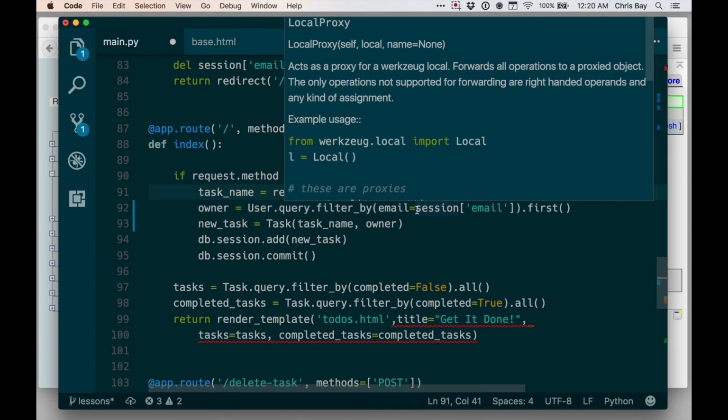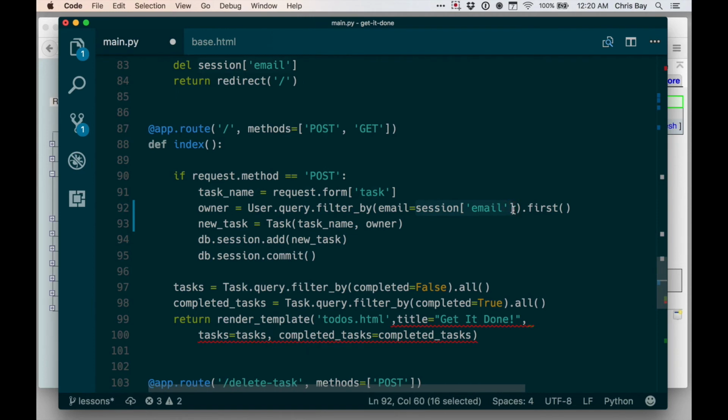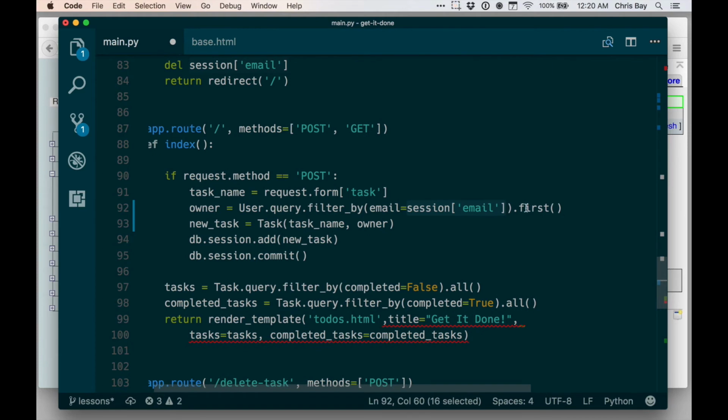One is it gets the email address of the current logged in user out of the session. Then I filter the user result set by that email, and then I get the first one. There should only be one since emails are unique, but I have to ask for the first one, and that will put it in this owner variable. Then I can create a task with that owner. Okay, and that's literally all we need to do.